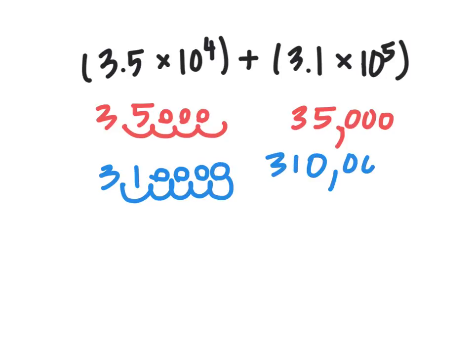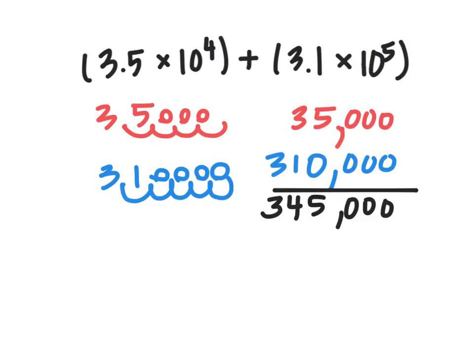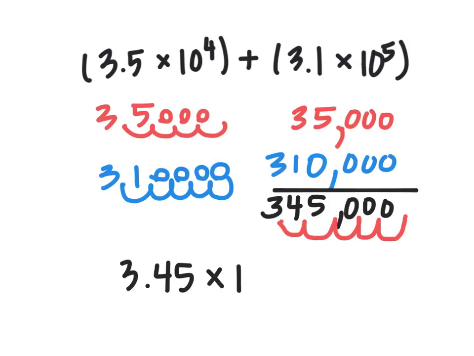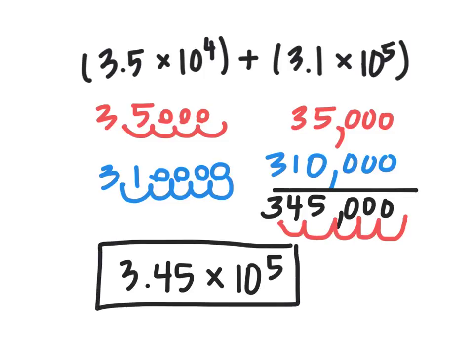And so our place value switches a little bit when we combine these through addition. We will get 345,000. And then rewriting this into scientific notation, the decimal is currently at the end of the number, if not written elsewhere. We want it to be between the 3 and the 4, so we get that number between 1 and 10. And looking at how many times the decimal moves, that's 5 times. So our final answer, 3.45 times 10 to the fifth. It does stay a positive 5, as this is a big number. And now the leading number, our constant, is between 1 and 10.